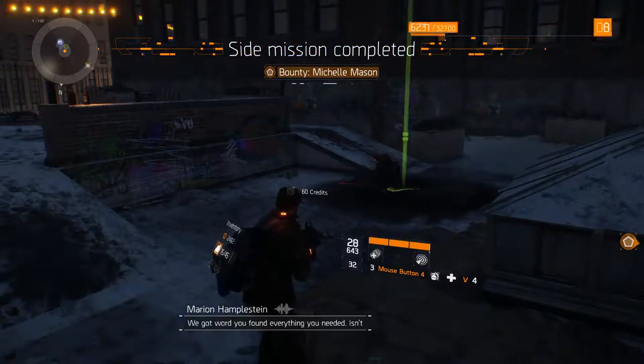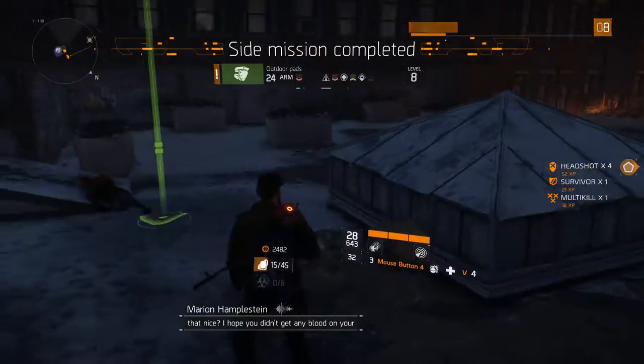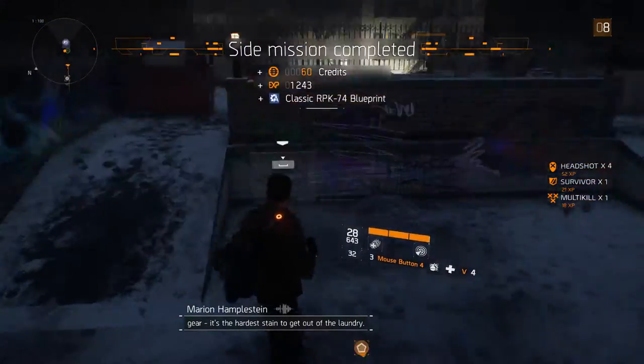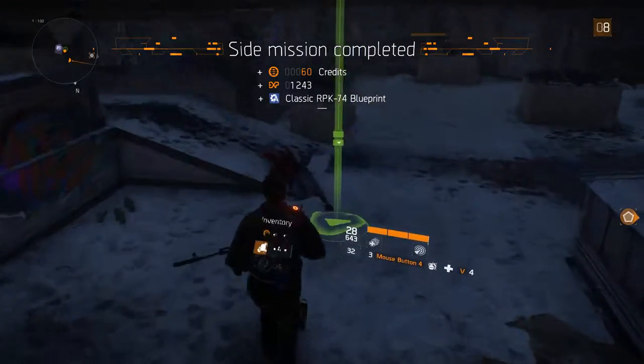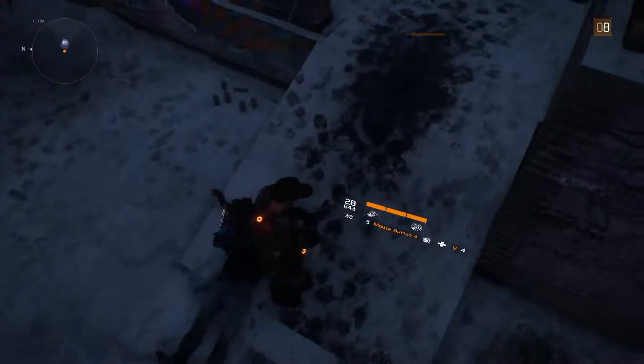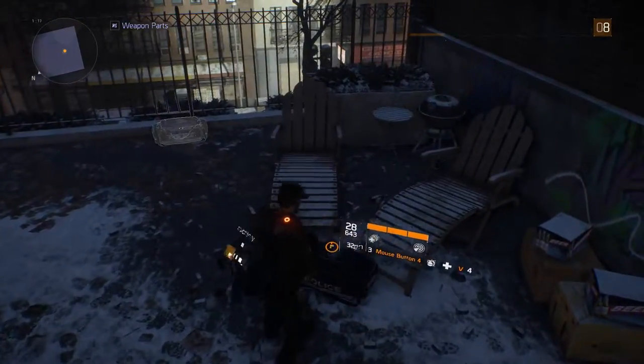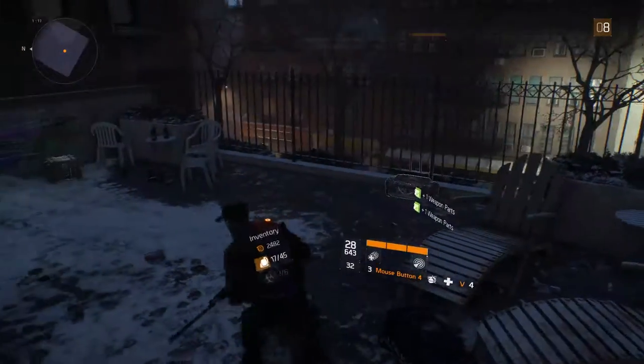We got word you found everything you needed. Isn't that nice? I hope you didn't get any blood on your gear. It's the hardest stain to get out of the laundry. Well, it depends on whether this is becoming my gear or not. Ooh, a scope. Neat. And a thingy over here. Weapon parts. Lovely.